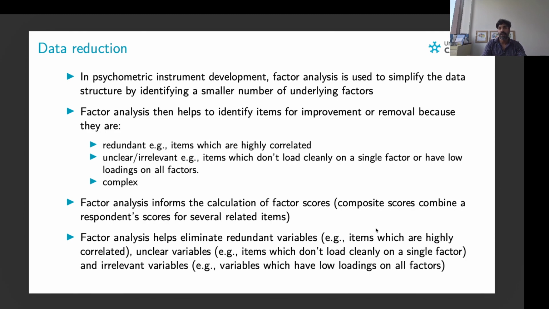You can also use factor analysis to identify unclear or irrelevant items, or variables. So what I mean by this is when you do your factor analysis, you say you have 12 questions, you have 3 key factors, and you notice that 10 of the items or variables or questions load onto the 3 factors nicely. So first 3 load onto the first factor, second 3 load onto the second factor, and then the next 4 load onto the third factor. You have these 2 that are sort of weirdly floating around.